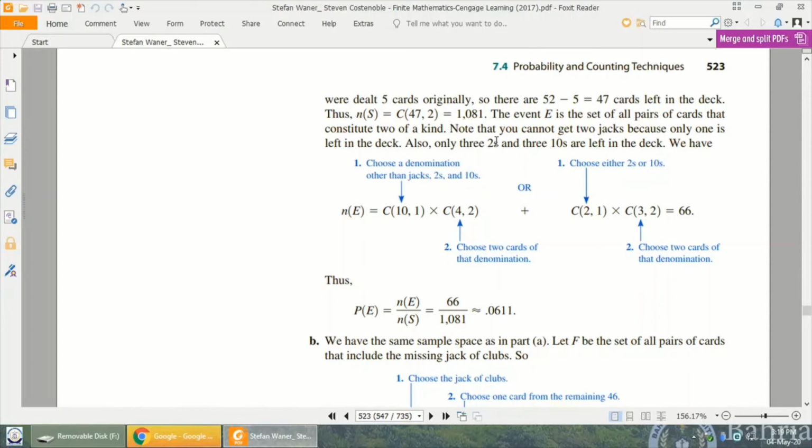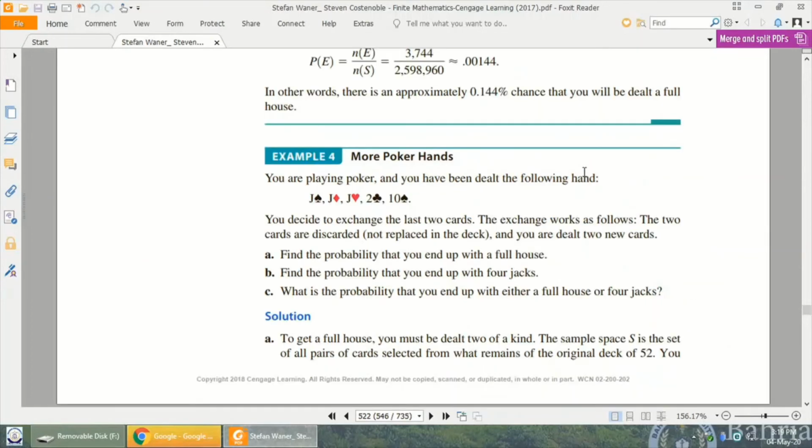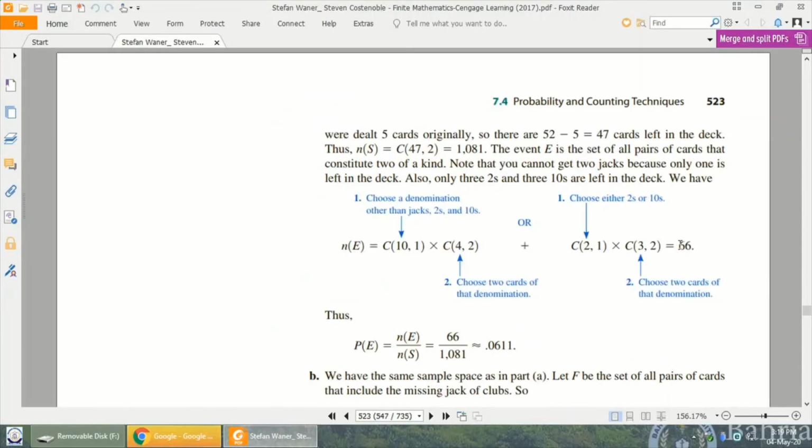Like you have 2 of clubs, you can't draw that. So now there are just 3 more suits left for the 2. There will be diamond, the heart, and the spade. Similarly for 10, all others except for spade would be left. So you have basically 3 to choose from. 2 cards, so you have 66.